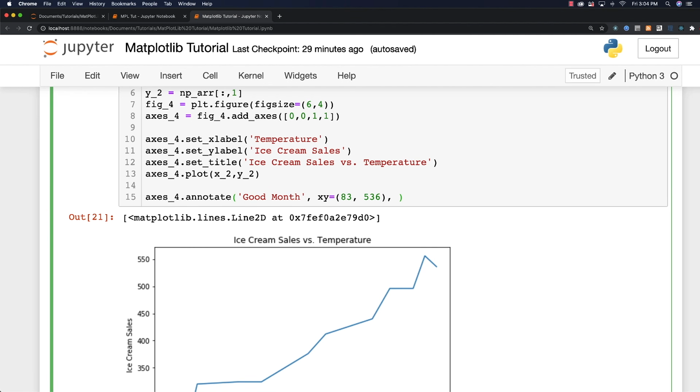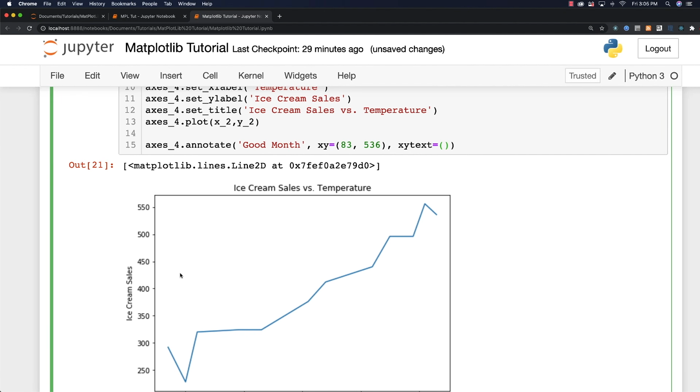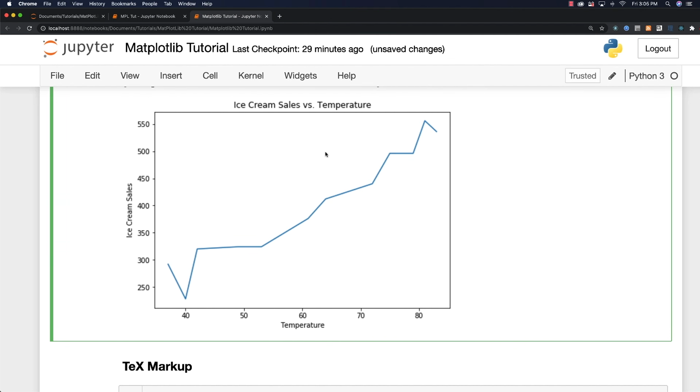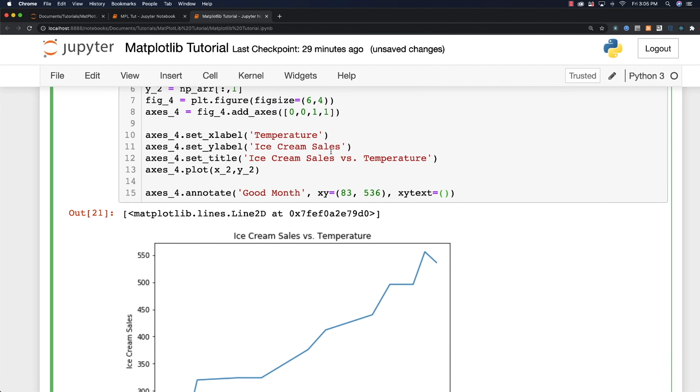I then need to define where I want my text to show up based off of X and Y values. And what you do is you provide X and Y based off of the bottom left-hand corner of the chart being 0, 0. So you can normally figure that out just by looking at these axes numbers across the top and here. So I'm going to want it to be in this general vicinity up here. So I'm going to say 60 and like 520. This general vicinity right here looks like a good place where I want the text to be. And then the arrow is going to point from the text to this point right here that you defined.